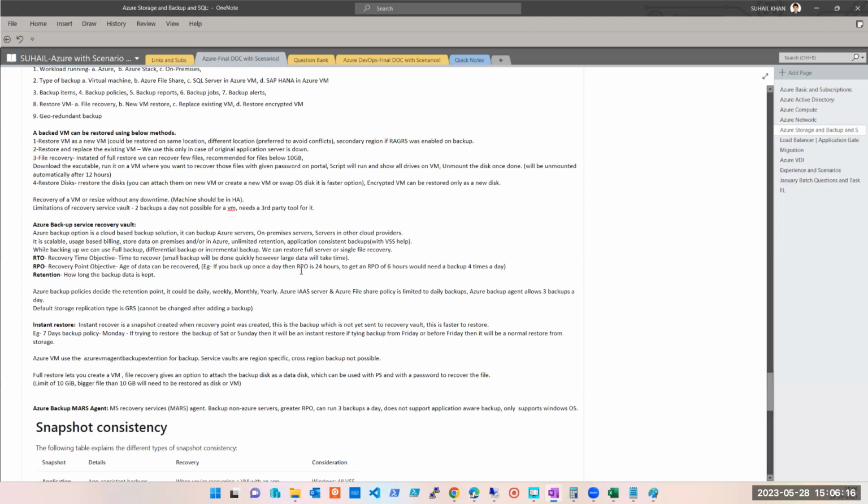So let's discuss while that is being backed up. Okay, here it is, RPO and RTO. RTO is your recover time objective, time to recover, कि भाई कितना टाइम लगने वाला है इसको रिकवर होने में, that is your RTO.